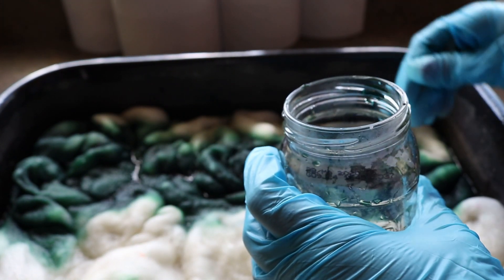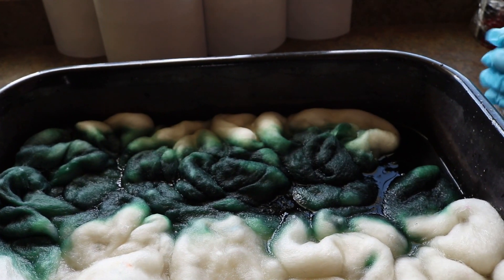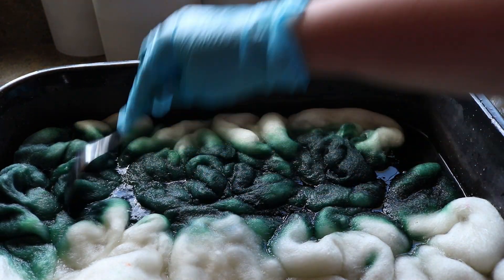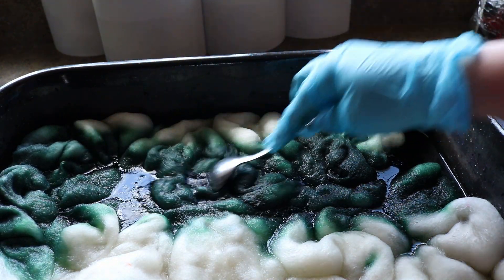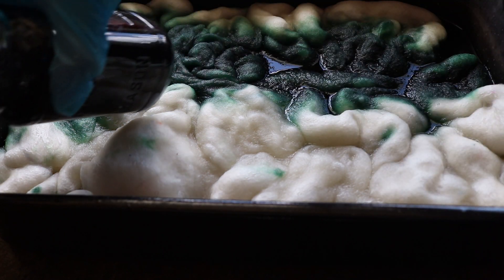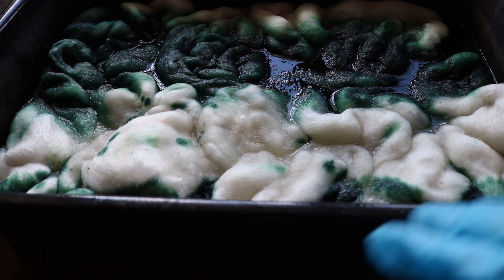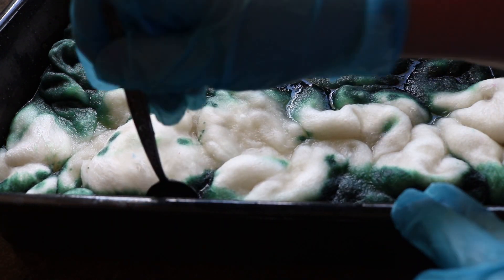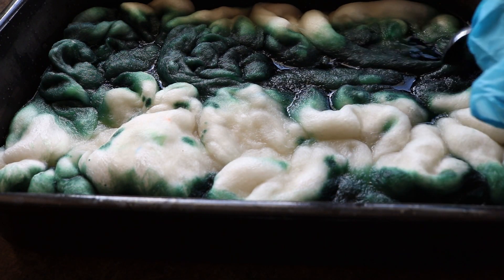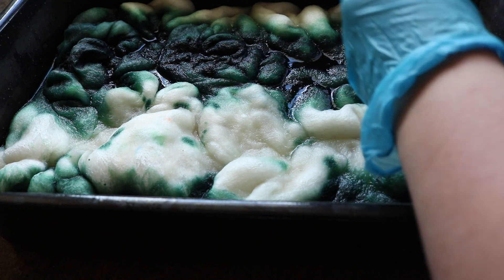I do need to make sure to be getting the bottom, and you'll see that coming up too. It doesn't absorb all the way through — if you've done dyeing, you know you really do have to check the bottom because where you pour the dye on top is really where the color strikes the heaviest or most intense. So I'm just paying attention to that and pushing it around. I don't want to be too aggressive — this is a non-superwash wool so I do have to be careful of felting. But at the same time I want to make sure the color is going all the way through each part of the roving, not just the outside with white inside. I've had that happen when I first started dyeing — I was not careful enough to push it all the way through. It's that balance of not wanting to agitate it too much while it's wet, risk of felting, but also wanting that color to be a little more vibrant.